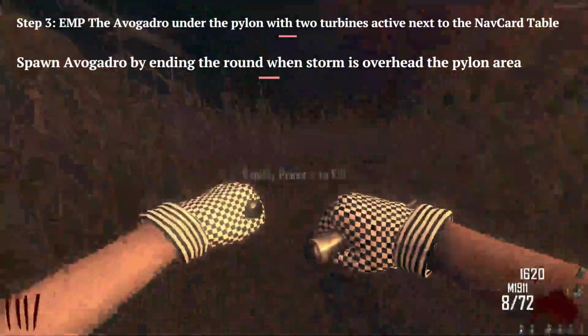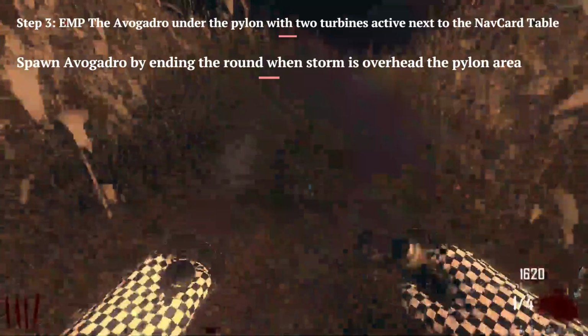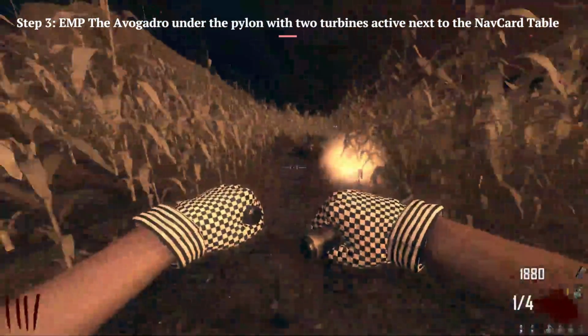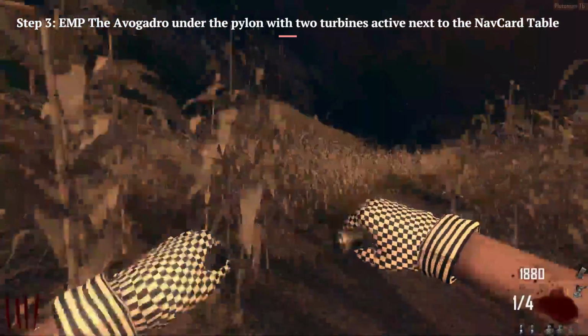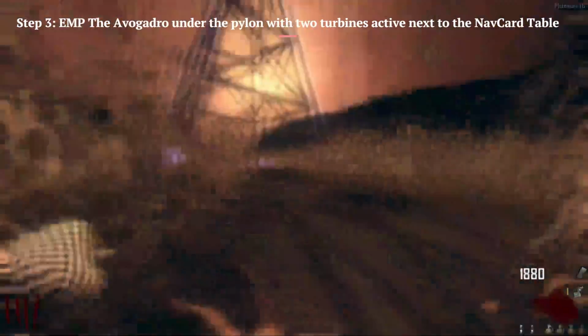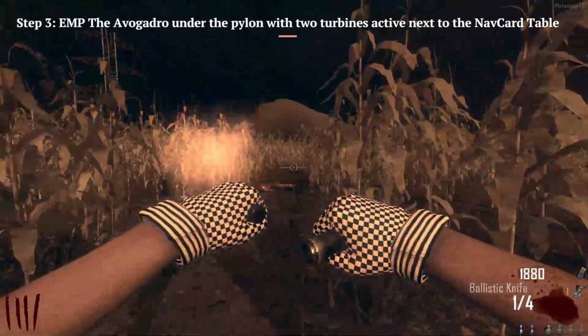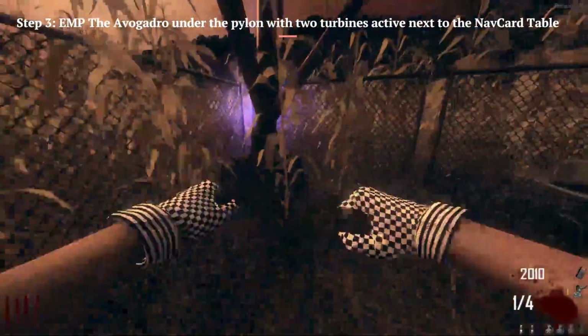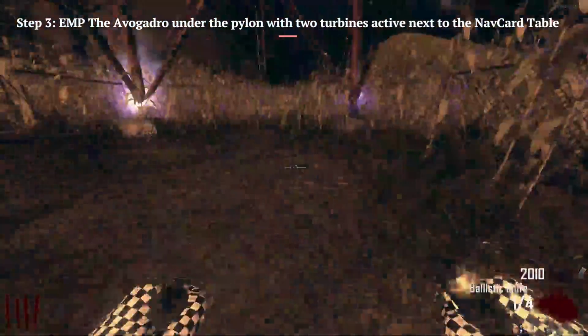You'll see him in the corn brush in the fields. If not, go more towards Nacht der Untoten. He might have spawned over there too. But then just lead him back to the pylon. Once he's near the pylon, you're going to want to take your turbines out and place 2 of them next to each other, next to the NavCard table.